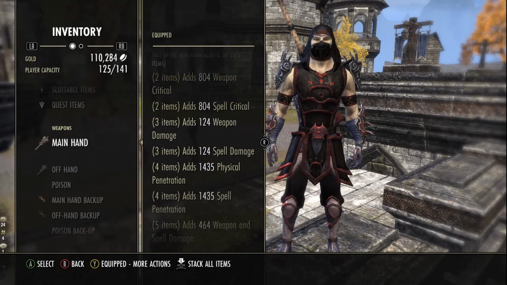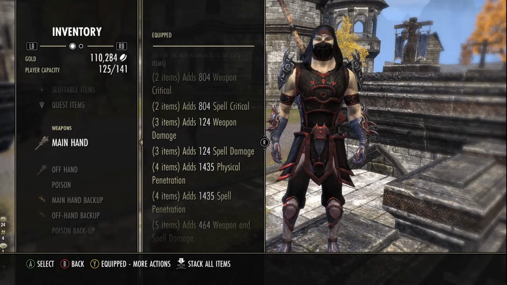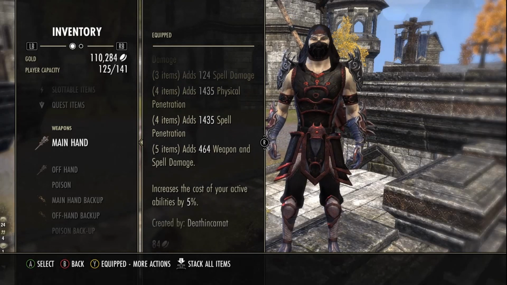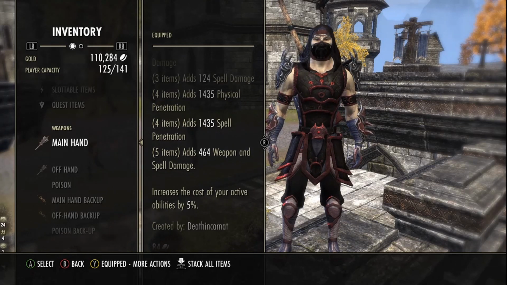New Moon Acolyte's a crafted set. It's super easy to acquire. It's one of the best Stamina Nightblade sets you can get. Weapon critical, weapon damage, physical pen, and 464 weapon damage. And it's at the cost of increasing the cost of your active abilities by 5%. So it's a very, very good set.